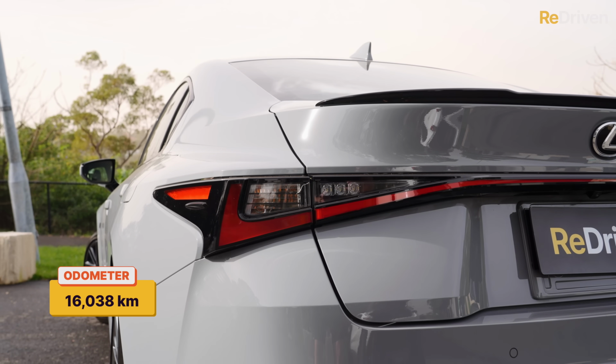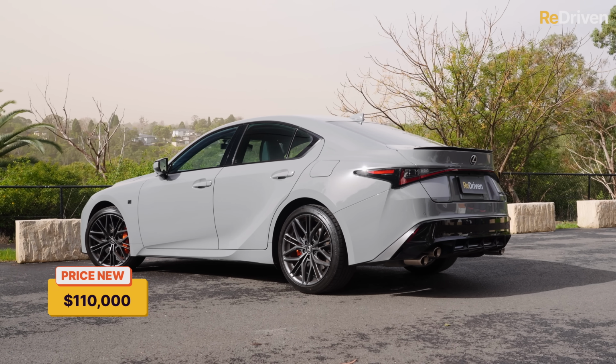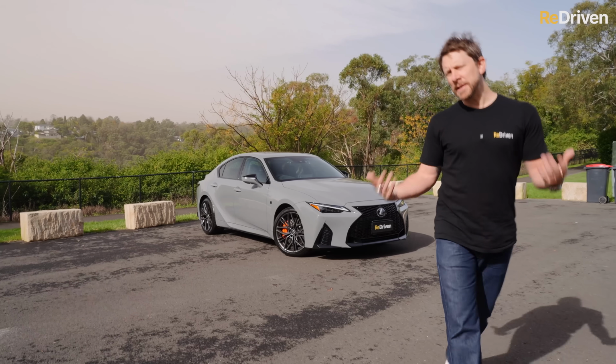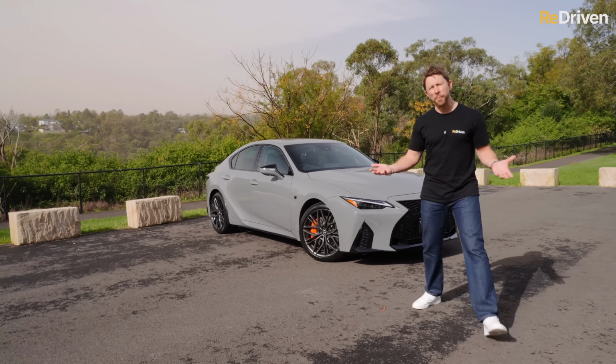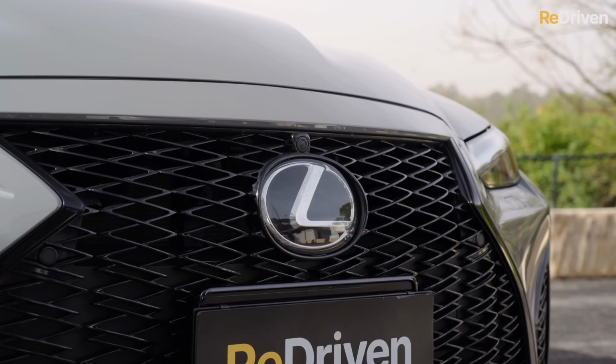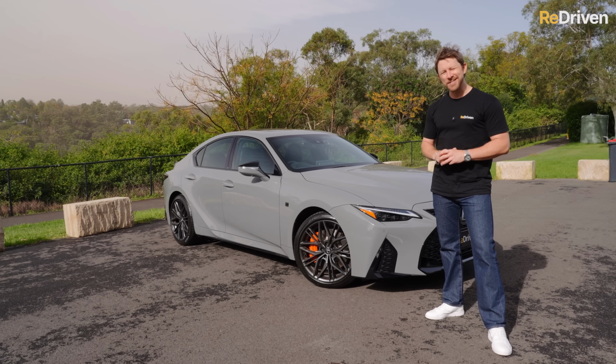That means we're going to let you know if we think you should buy one or not by exploring all the important details, like what they're like to live with and what can go wrong with them. And being a Lexus, you might think, well, they have an incomparable reputation for build quality and reliability, so surely nothing goes wrong with these, right? Unfortunately, that's not actually the case.